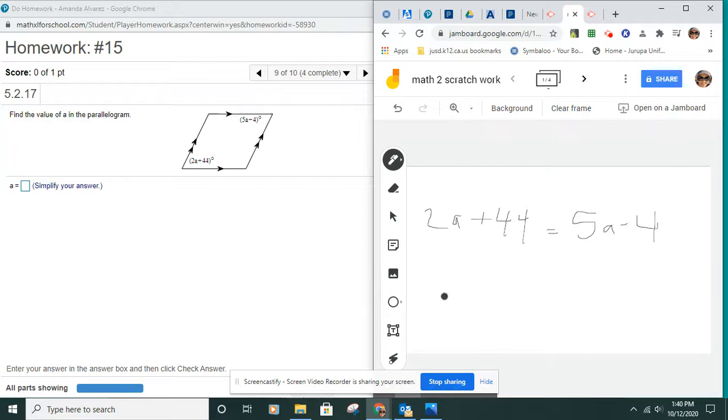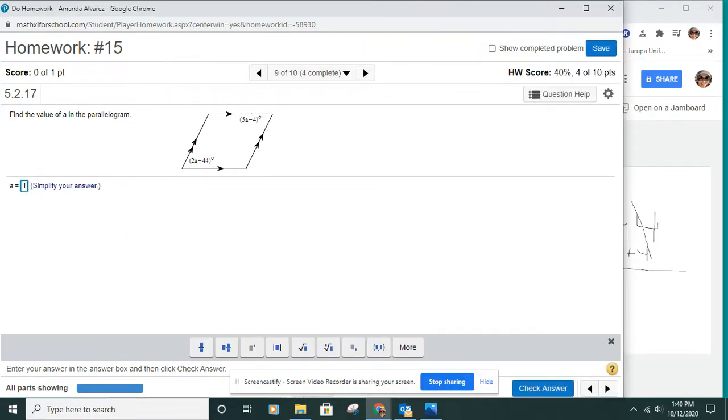And then I just want to solve and get A alone. This one I'm going to solve quicker, just to show you guys it can be done pretty quick. I'm going to subtract 2A from both sides, cancel that one out. And then I know I'm going to have to add 4 to the other side, so I'm going to do that step right now as well. So I'm doing 2 steps at once. And then the 4s would cancel. So I have 44 plus 4 is 48. And then 5A minus 2A is 3A. And then I just have to divide by 3. 48 divided by 3 is 16, I think. So I'm going to do 16 and check.